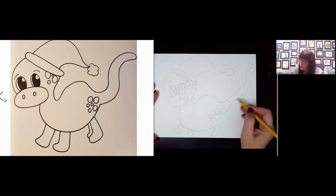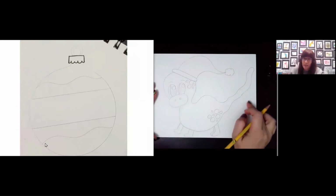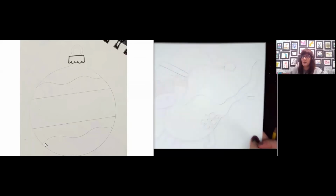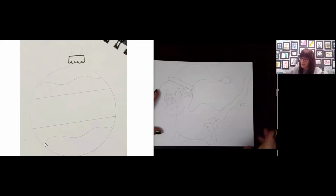So underneath his tail, somewhere in this area, we're going to draw a circle shape for our ornament. But above where we want our circle to be, we're going to add that little hanger. So wherever you're going to place this, mine right here, do a line across and a little line down, creating a little rectangle without the bottom done. And then we're going to add rainbow shapes underneath, creating a scallop. I only do a half of a rainbow on the edges and then a full rainbow underneath on the rest.